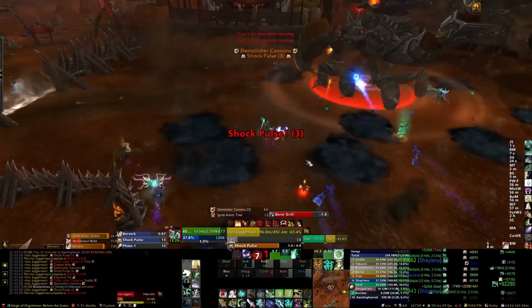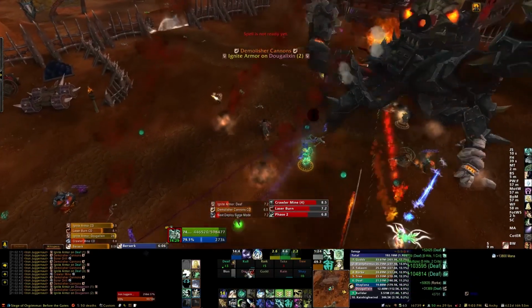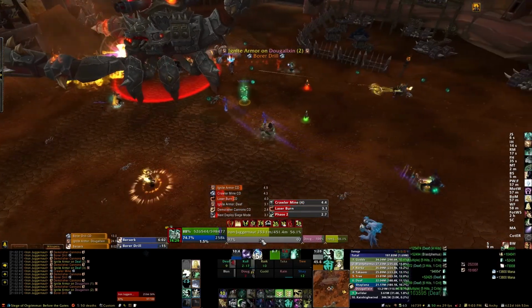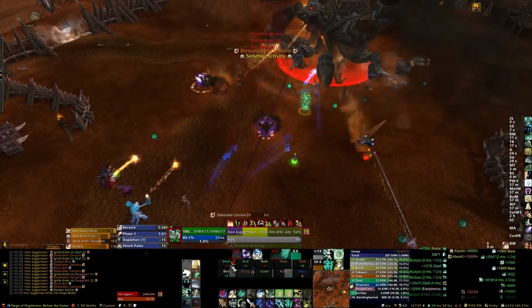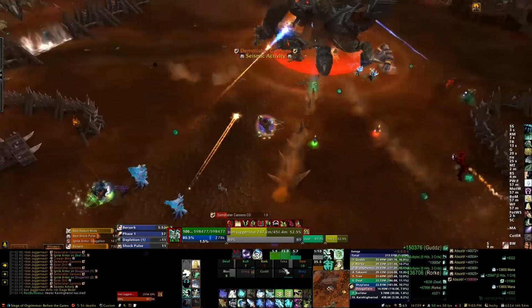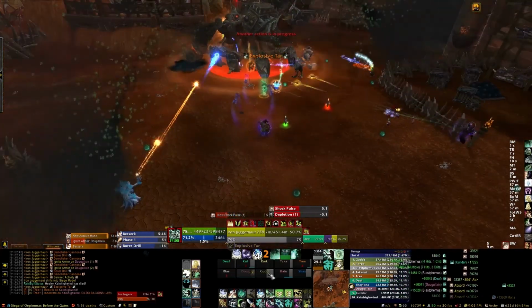And last and most important is he'll use a cutting laser. If this laser targets you, it will chase you for a while, and if you touch it, it does pretty heavy damage. But more importantly, if the laser touches a tar puddle, it will explode and hit the entire raid with heavy damage. So the most important thing in this phase is to make sure if the laser chases you, you do not run the laser through any tar puddles while it's active.